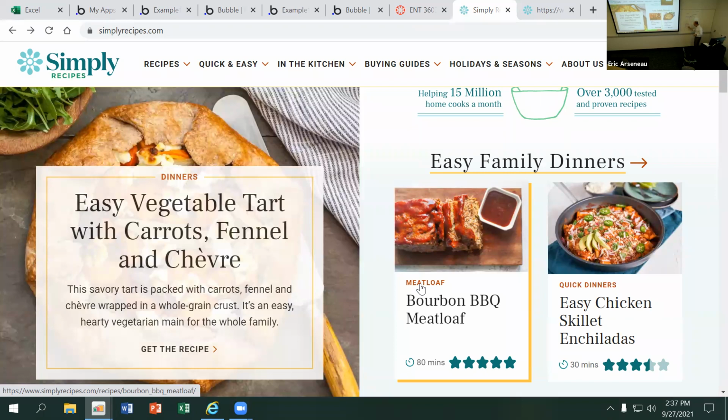But think about this. Is it one recipe of meatloaf? Okay, so there are other recipes like bourbon barbecue meatloaf. There's another meatloaf recipe, right? Grandma's. Right, exactly. So this would say grandma's meatloaf. Okay, we should allow more than one.